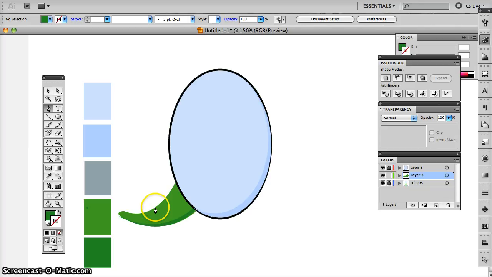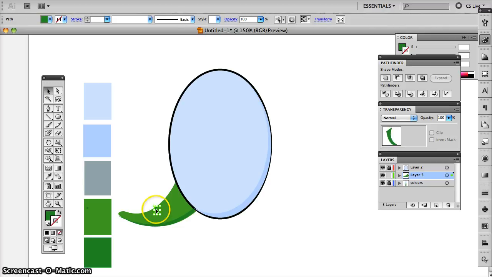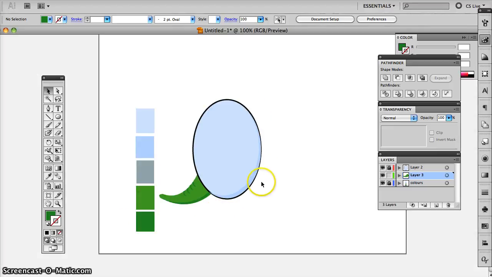You should just be able to quite simply click, drag down, drag back up, and there we have a slight little tail there. So if we click that one, hold our Alt, that should just be repeated, just up the tail just a little bit. And the last ones, they might just need to be tilted just slightly, just so they fit in line a little bit better, like so. Zoom back out for you.